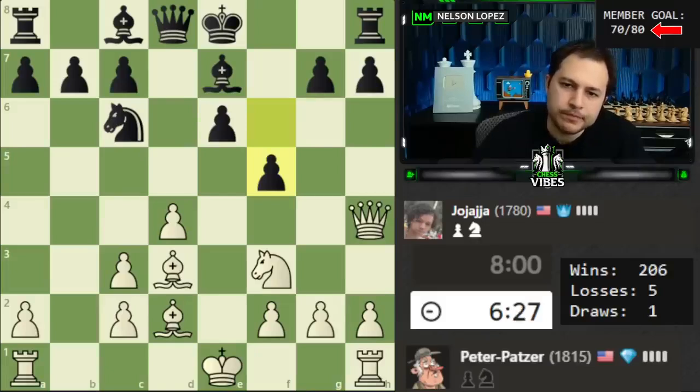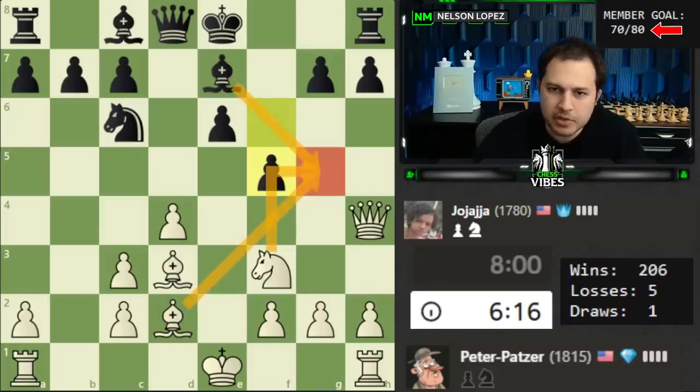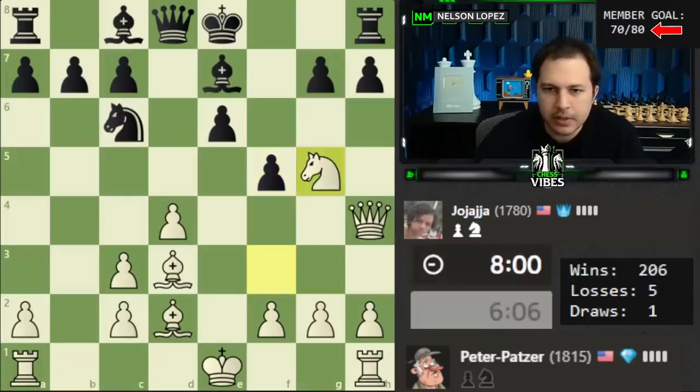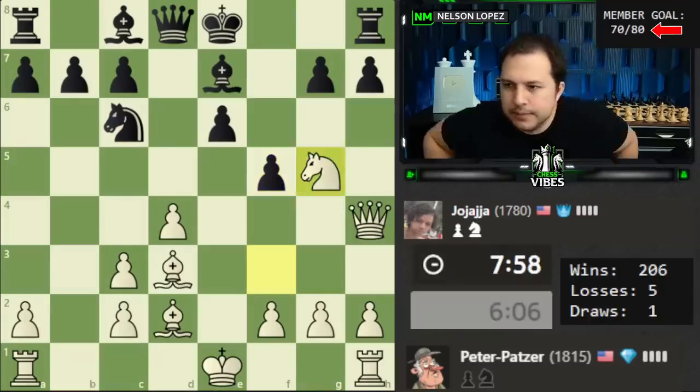I'm gonna leave the bishops on only because I feel like it cramps up black's position a little bit more. And if they want to take me, then fine. I'll have the bishop pair, and we'll go from there. Notice I am being very careful about putting myself into a pin, but I see that if h6 is played, I have queen h5. So let's go ahead with knight to g5.